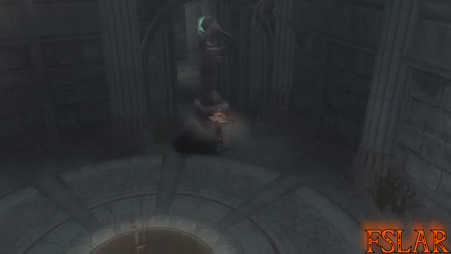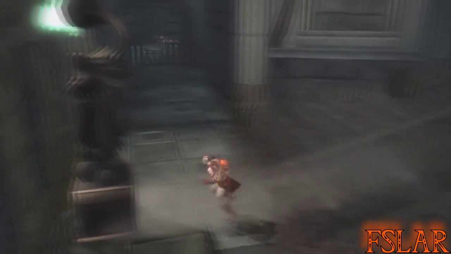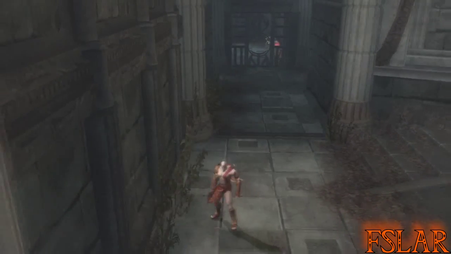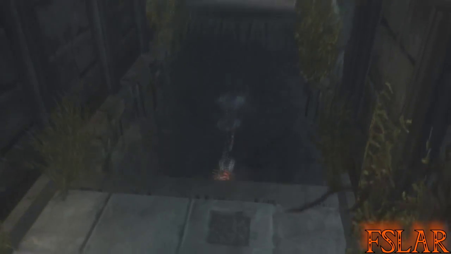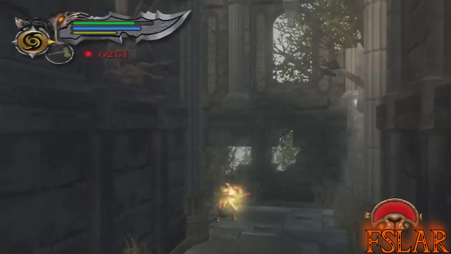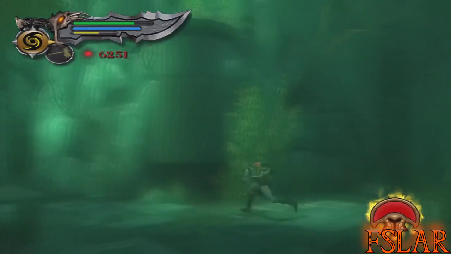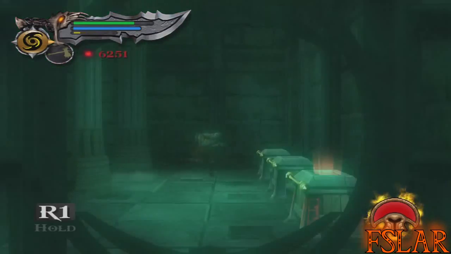so that we can get into that area with the weird switch that stays active even when Kratos is not on it. I always forget that there's the water here. Even though you couldn't see it, Kratos was able to turn it on, which is great. That can help if you're having a bit of problems getting it.